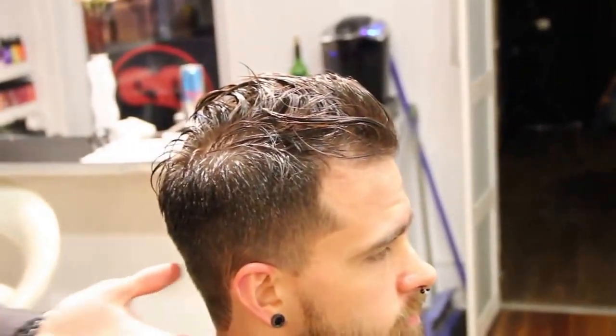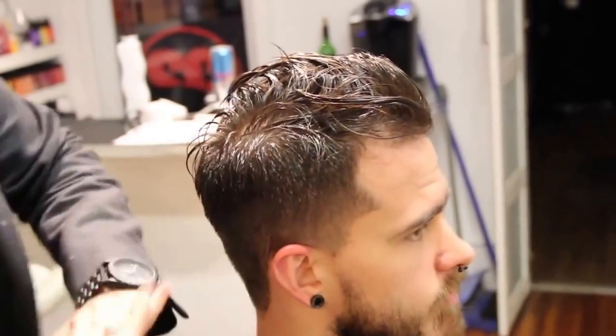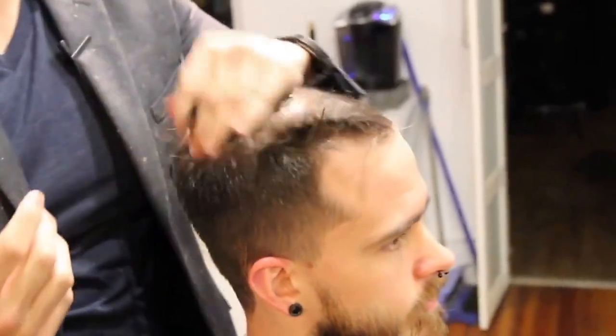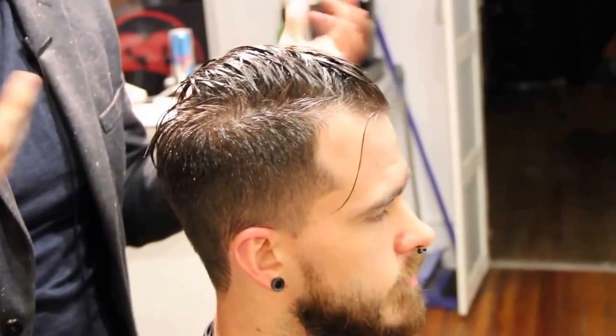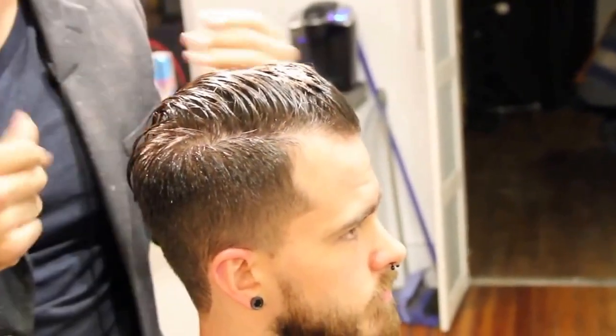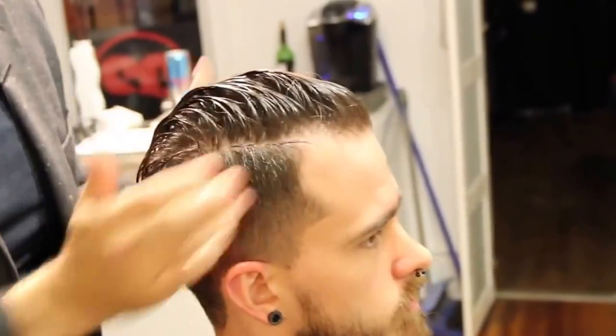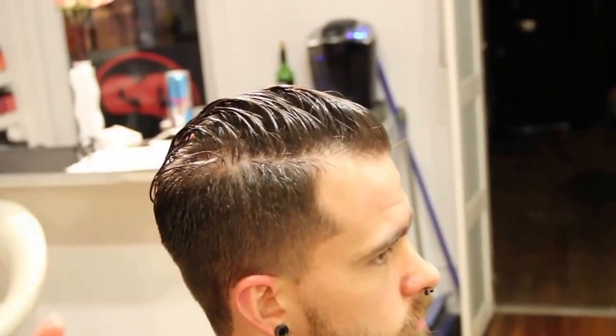All right, so now we're gonna style the pompadour. So what I wanna do is just add a little bit of gel. Gel is a good base for guys, and guys put it in their hair and think it's the only product to use. Gel is really a base product, just like a serum or a foam for women. So I like putting the gel in, and that'll give it hold as you dry it or as you set it. So a couple things with men's hair.